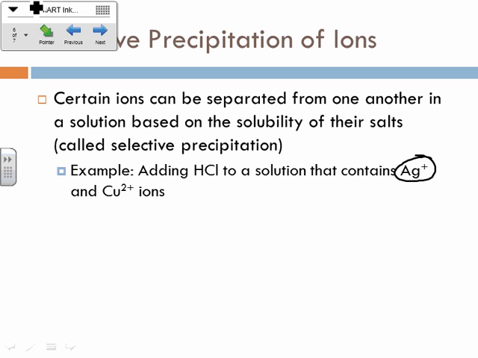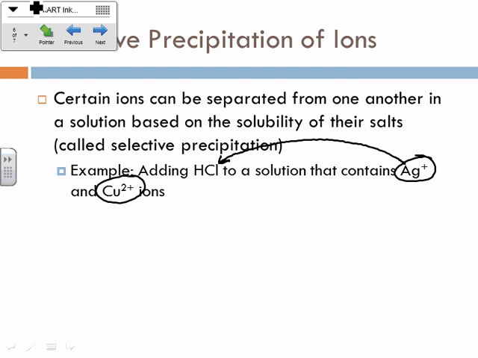You've got, I guess I was trying to come up with an example, but I don't need to do that because I've got one right here. You've got silver and copper ions in your solution, and you want to separate those from one another. If you add HCl into a solution, the Ag plus is actually going to react with the Cl to form a precipitate, AgCl solid. And we talked about that earlier in the year a little bit, that sometimes you can add chloride ions to a solution and figure out how much silver there actually is in that solution. The copper 2 plus will not precipitate with the Cl.